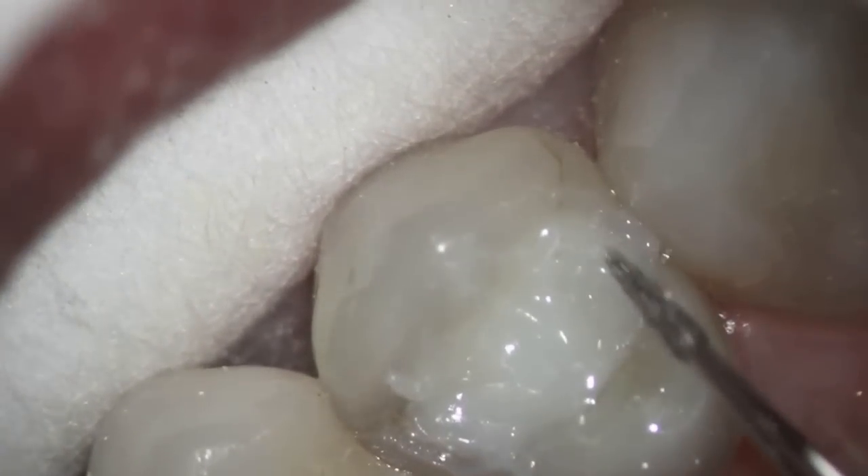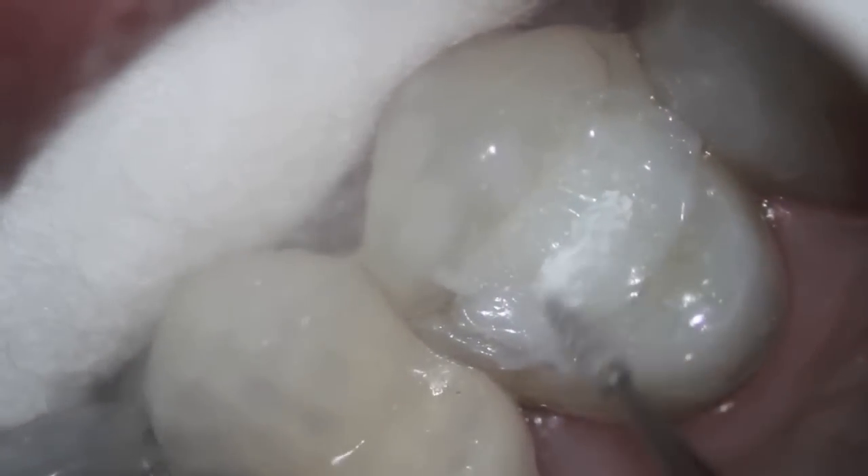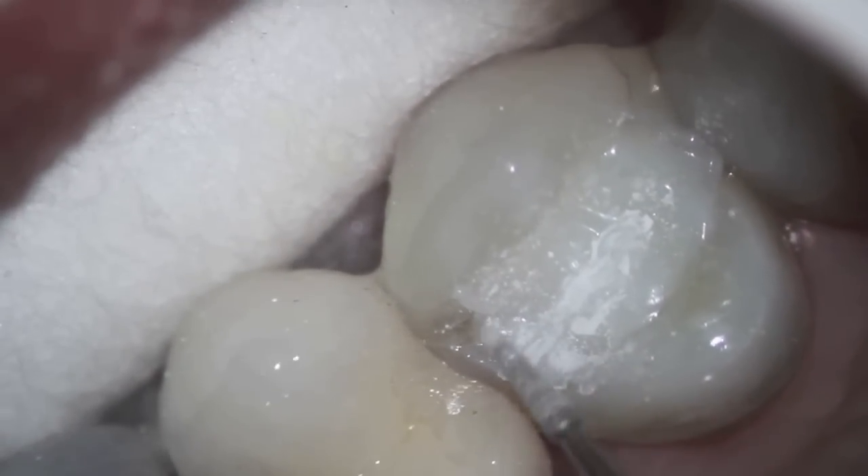The filling we're actually putting in — you can see the distal crack, which is right here. It's bonded the tooth together, but it's really not meant to last for a long period of time. If the person just leaves this, they will eventually lose the tooth, and that's clearly stated to the patient so they know it needs to be taken care of.